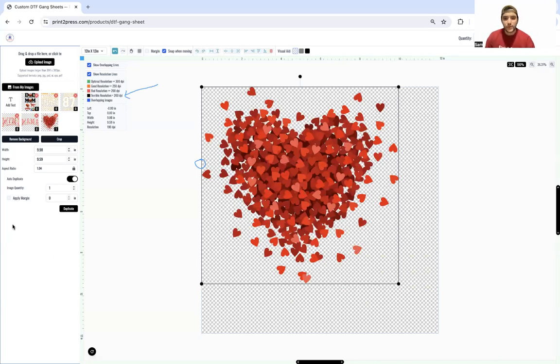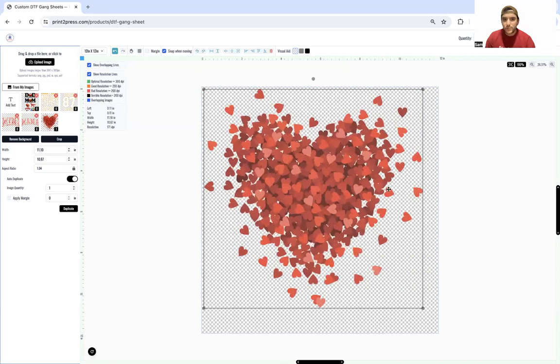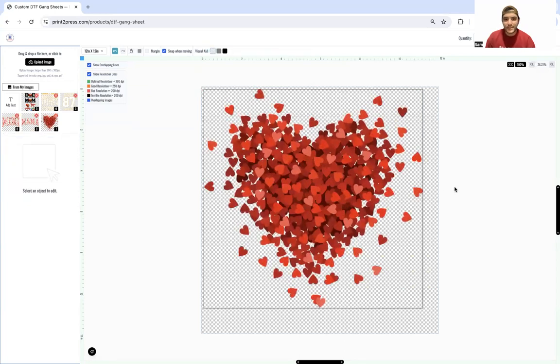If you screenshotted something on your phone and then uploaded it into this portal, it'll probably be a pretty blurry print. But I know this one was bought on Etsy, and visibly, it still looks pretty good. It doesn't look very hazy, very blurry. So it should print still with a pretty good resolution.